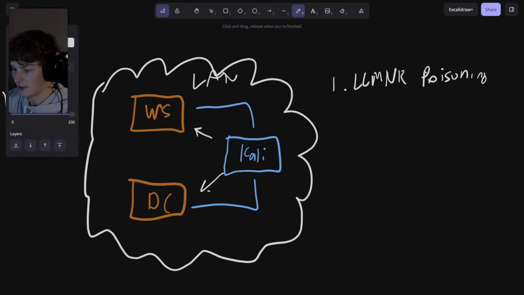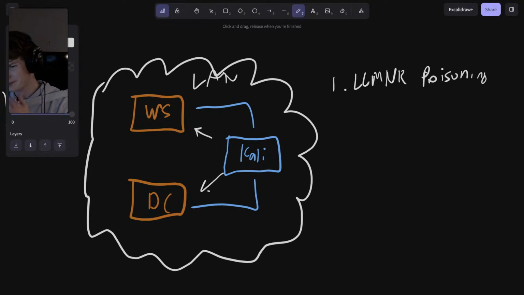Basically just running Responder and grabbing a hash. So I think I want to do the attack path first and then map out the technical details, or maybe do both at the same time. LLMNR poisoning, I believe, comes default in the Windows config. I don't think we have to change much other than set up a domain and make sure hashes are flowing through.